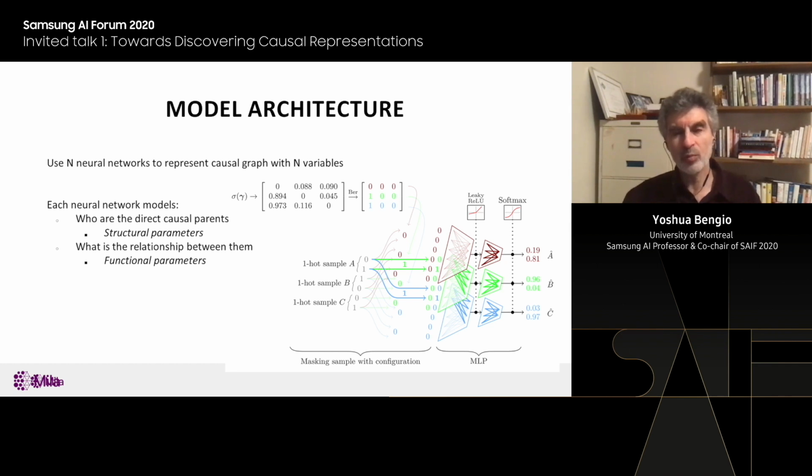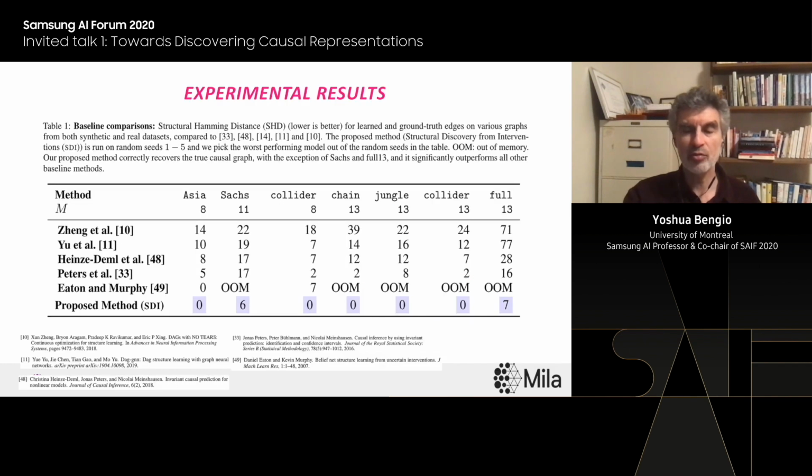Then during the period of the intervention, we really want to not change the regular parameters for that conditional. We only want to change the parameters for the other variables that haven't been intervened on. Now, we don't know what the intervention is, but we use a simple heuristic, which is that the variable that is predicted in the worst way according to log likelihood is most likely to be the intervened variable. Now, in the future, one thing we want to do is to actually use probabilistic inference on the intervention. But that heuristic already brought us a lot of good results, as I've shown here.